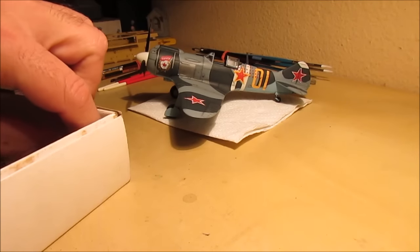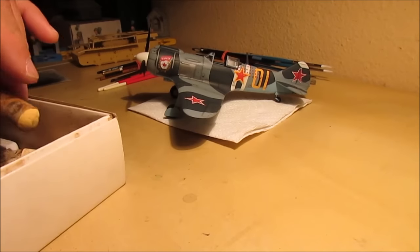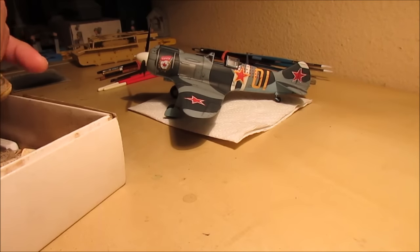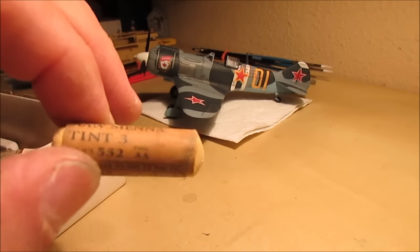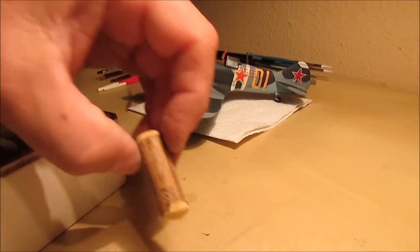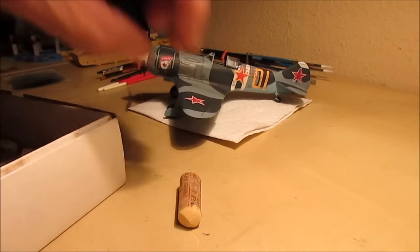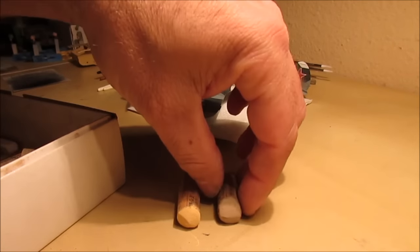The next one I use, if you're doing North Africa, or even if you want to highlight but not so prominently really bright, is Raw Sienna, Winsor Newton, tint number 3552. These are my highlighting shades here.